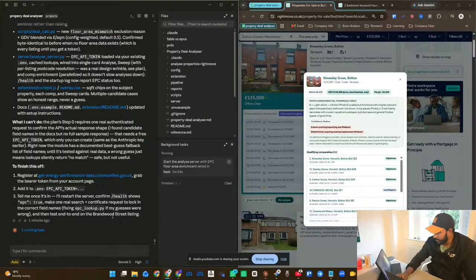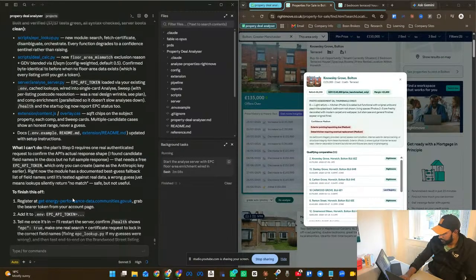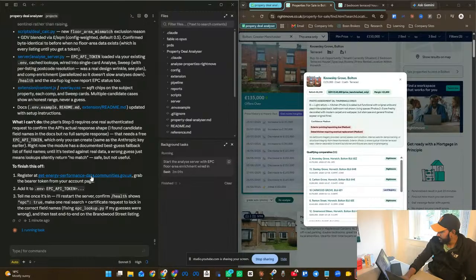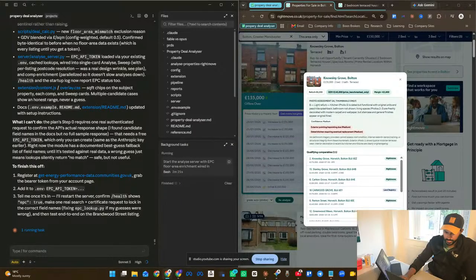Okay, I think we are done. So register. Oh, I see, to get an API token. Okay, so I need to grab that actually. Interesting. Okay, let's do it. Do the API.